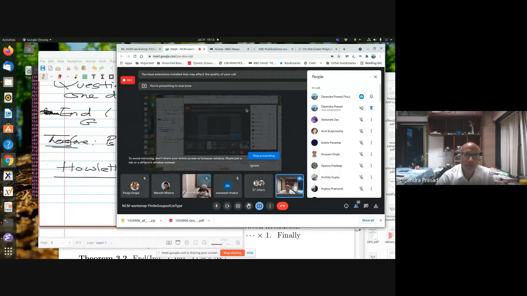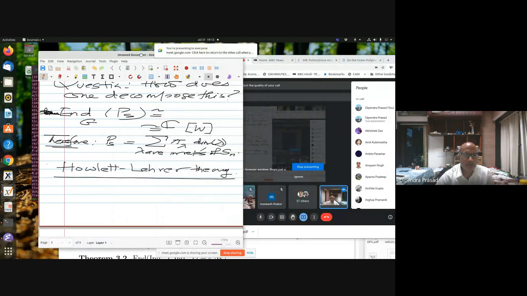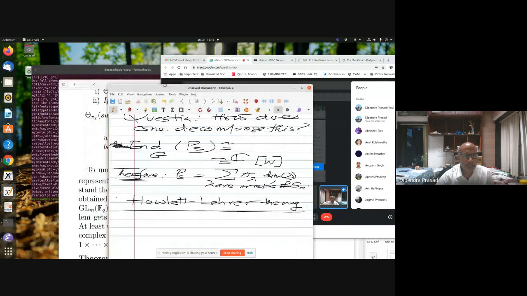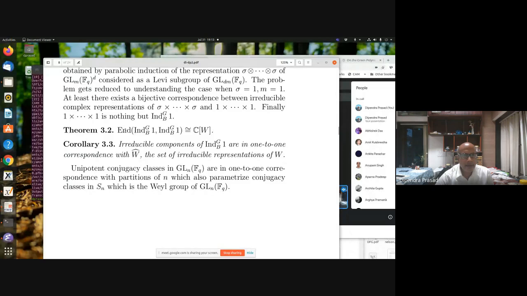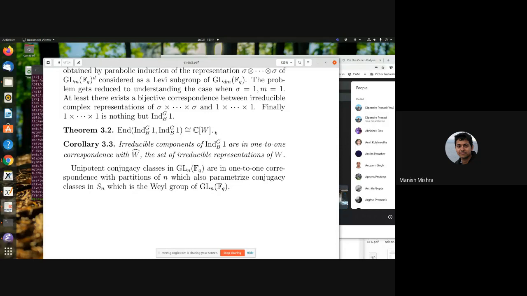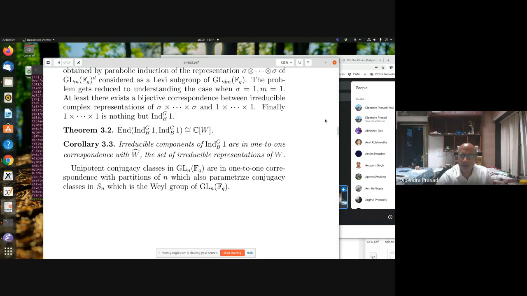So, fine. But the endomorphism algebra of principal series induced from a general cuspidal representation on the Levi is certainly well considered. So, just to respond to Pooja, indeed this theorem is true for all reductive groups. Right, when you replace 1 by sigma, then you have to replace W by W sigma, like the stabilizer. Correct.